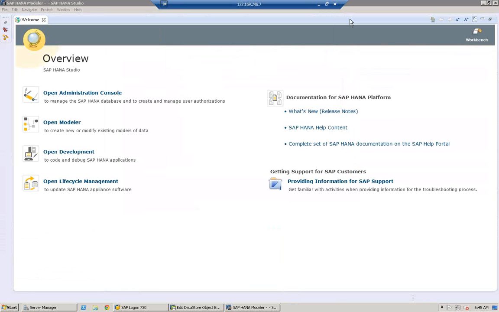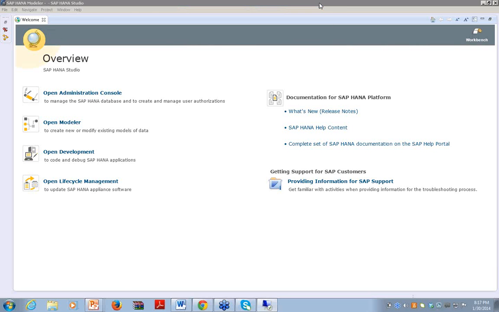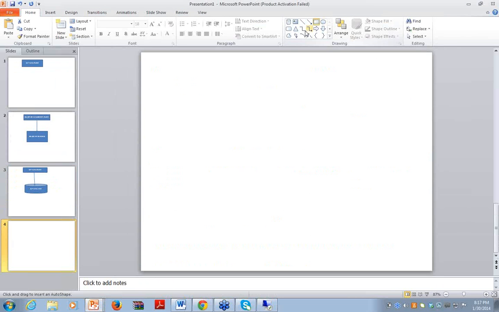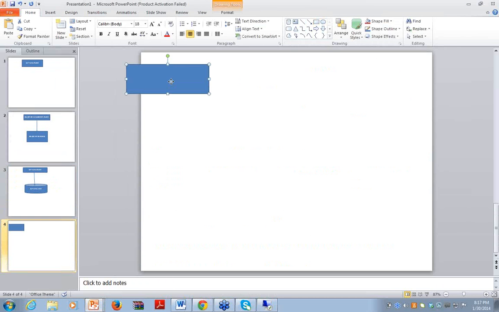Now, in the welcome screen of SAP HANA Studio, you can decide in which perspective you want to launch SAP HANA Studio. Then what is a perspective? We need to have a clear understanding of what a perspective is. Okay, this is a client, an enterprise that is implementing a HANA project. In this project, there are different team members.